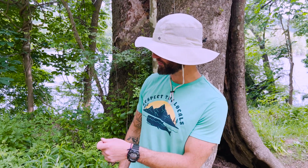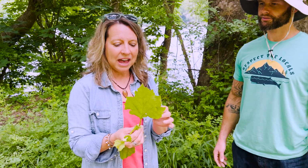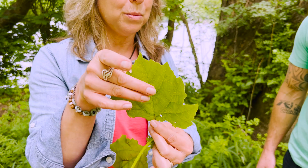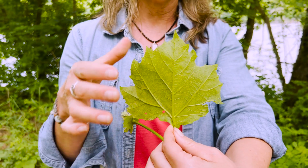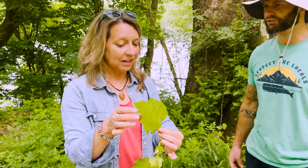Stephanie, I noticed you have a little cutting here. Can you tell us more about leaf shape, structure, and that kind of thing? Absolutely. The sycamore has what's referred to as a simple leaf, being that it's a single leaf. Often people get them confused with maples because it has the shape of a maple, with lobes and sinuses. The sinuses are very shallow. A distinguishing characteristic of the sycamore is that it has a pubescence, little hairs on the leaf, particularly along the backside of the leaf and along the leaf vein. As the leaf matures, you'll find the pubescence just along the leaf veins. It adds a little bit of a white color as well. Correct.